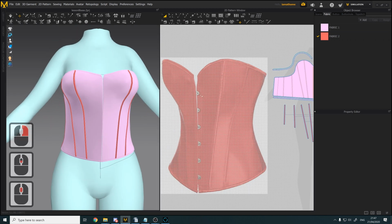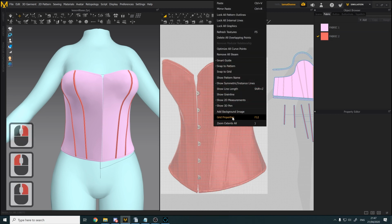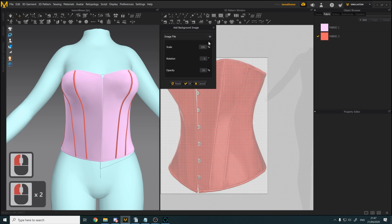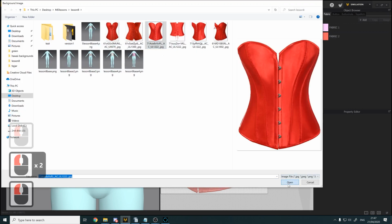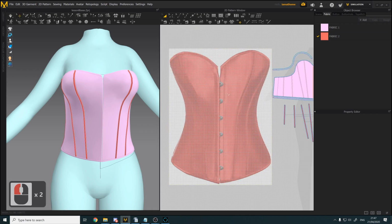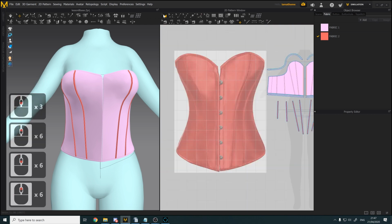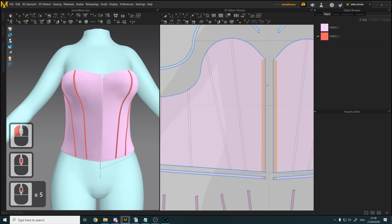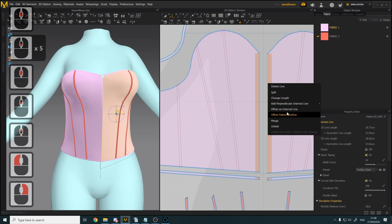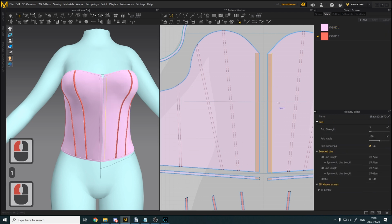Now let's see if we can make things like this. I did this on my design I'm wearing now as well, so that shouldn't be a problem. Let's change the background to help me a little bit better. Taking the front, and we're going to, now the first thing I'm going to do is simulate this line. First I'm going to say offset as internal line 1 centimeter and click OK.